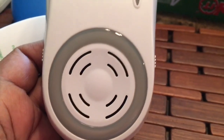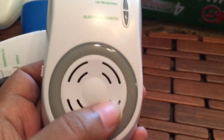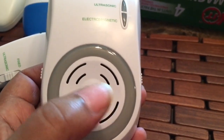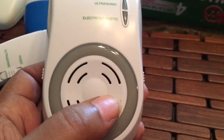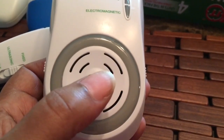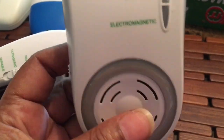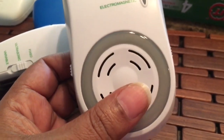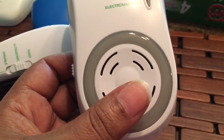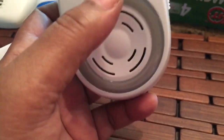Sure, a lot of people do this and they say it doesn't work. This speaker right here cannot be covered. That speaker has to be out. It can't be behind anything, because this is where the sound comes from. And if there's nothing blocking this, then you get that full frequency. So don't place this behind any solid obstruction. That includes curtains, drapes, as well as furniture, because it can't go through the walls. It goes through the wall that it's plugged in, but the sound can't go past the furniture.